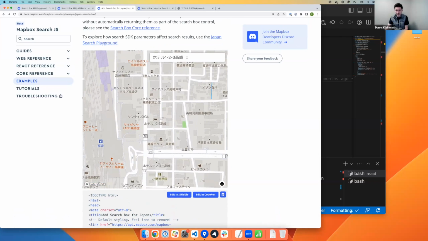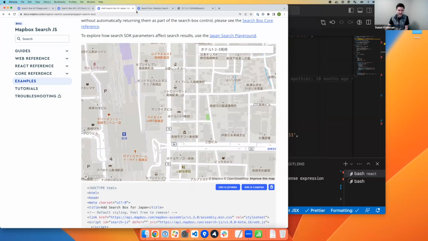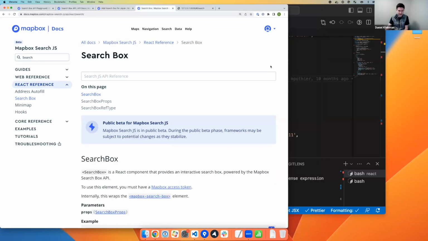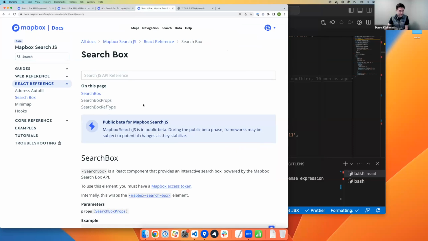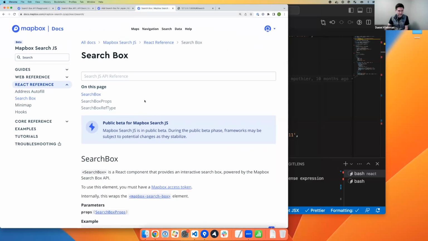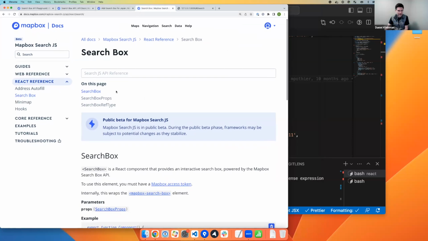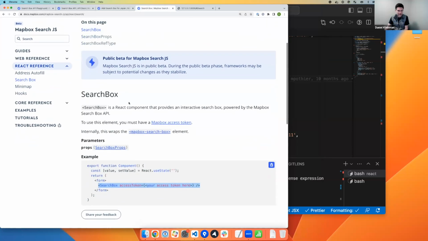So that's pretty neat, and should be pretty universal in the way that we've designed it to add on to an existing application. The next thing I'd like to talk about is our React component. So here I'm in the Mapbox Search.js docs over in the React reference for Searchbox.